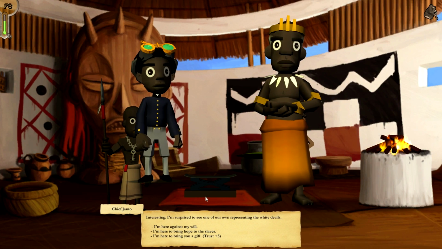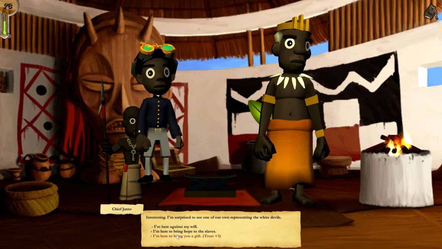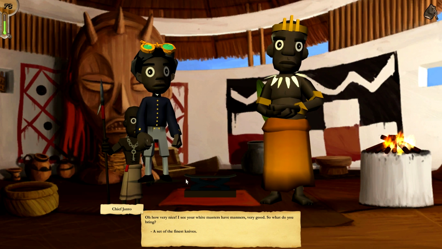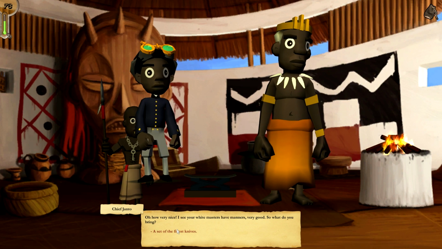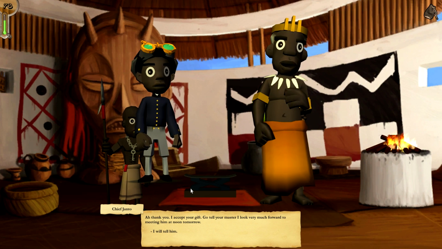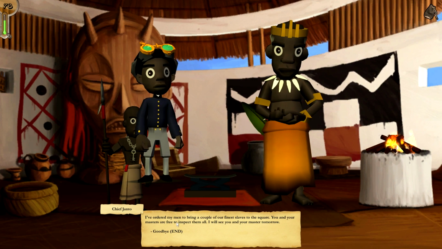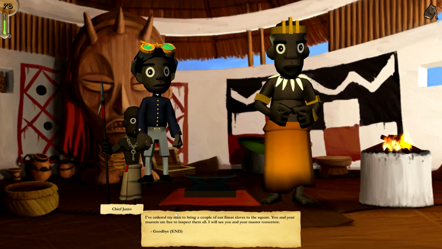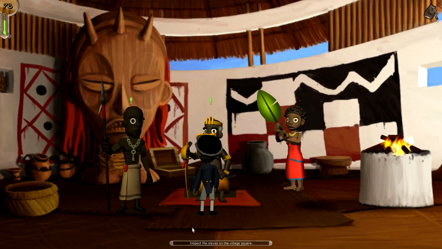Interesting. I'm surprised to see one of our own representing the White Devils. I'm here to bring you a gift. Trust +3. Oh, how very nice. I see your white masters have manners. Very good. So, what do you bring? Set of the finest knives. Ah, thank you. I accept your gift. Go tell your master I look very much forward to meeting him at noon tomorrow. I've ordered my men to bring a couple of our finest slaves to the square. You and your masters are free to inspect them all. I will see you and your master tomorrow. Okay.